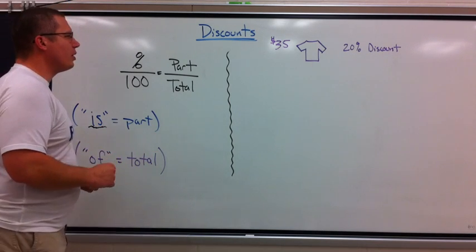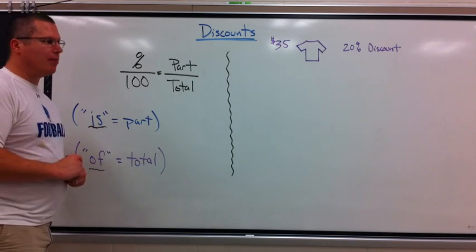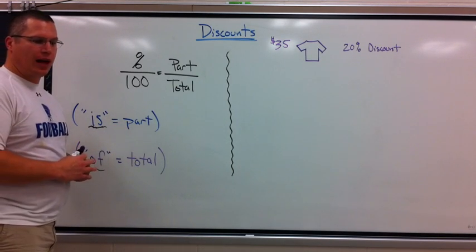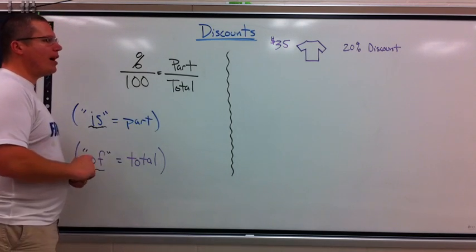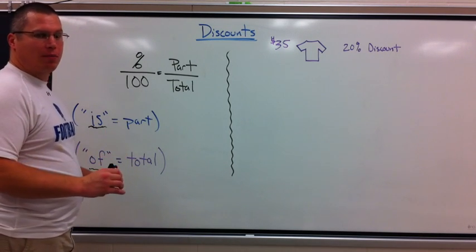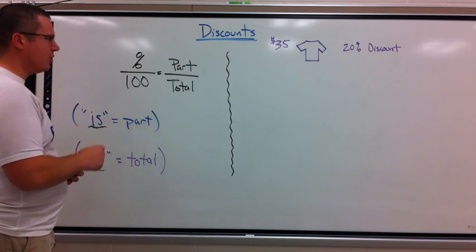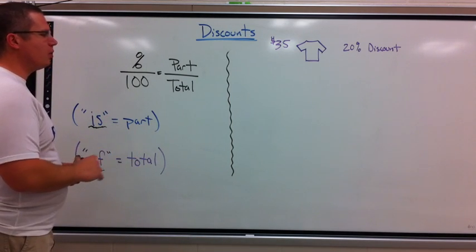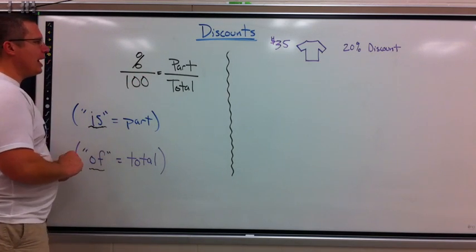In our next lesson, we're going to take a look at discounts. Money that you save when you go shopping. And you think, why do stores do that? Well, they're not making as much money as they could, but if they lower the price, they should be able to sell more of that one product. In essence, giving them a lot more profit income as the selling season goes on, or as long as the sale goes on. We're going to use percent proportion again.